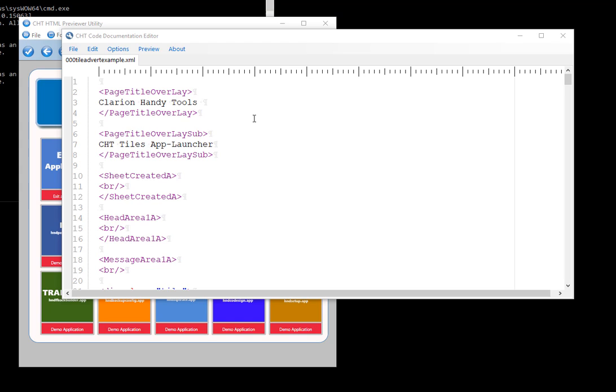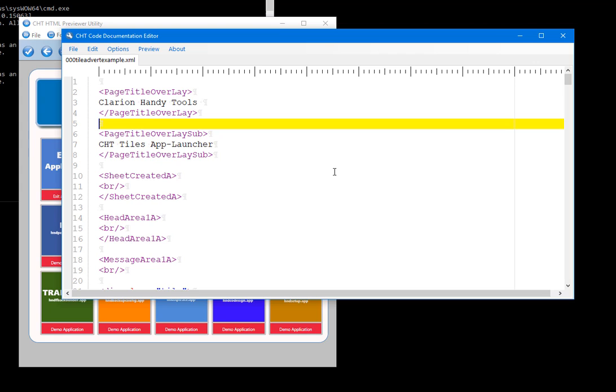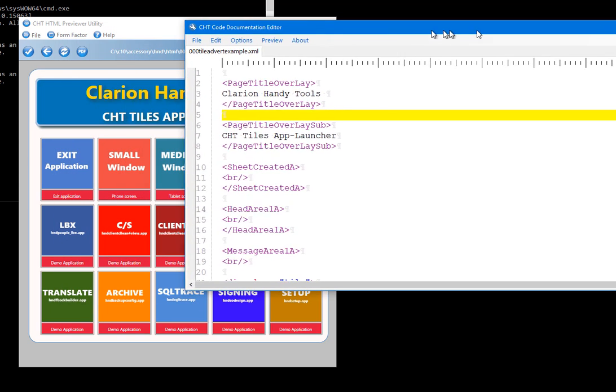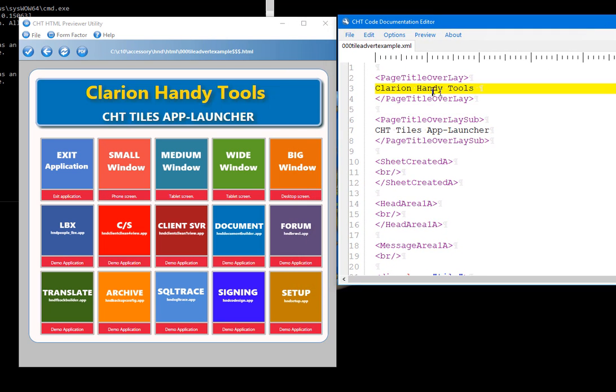So I did say that all of the empty embed points that are normally available inside this XML template called 00 tile advert XML, I decided, instead of having them clutter this file and draw your attention away, they're not doing anything. Those are empty embed points, just like empty embed points in a Clarion app. I took those out of there so that they wouldn't clutter the text, so that it would be simpler to follow what I'm doing here and where it appears on the screen.